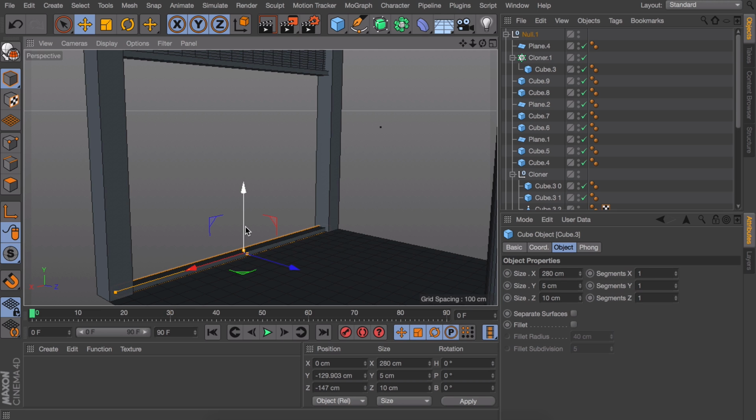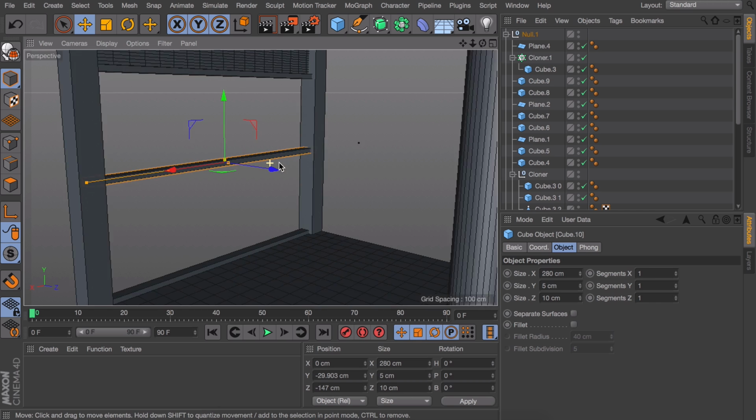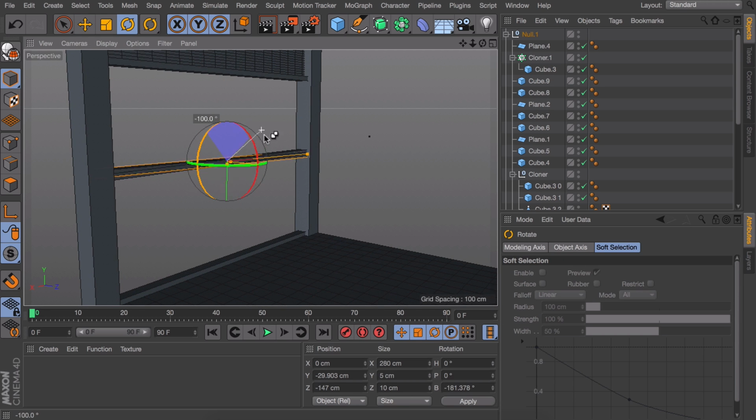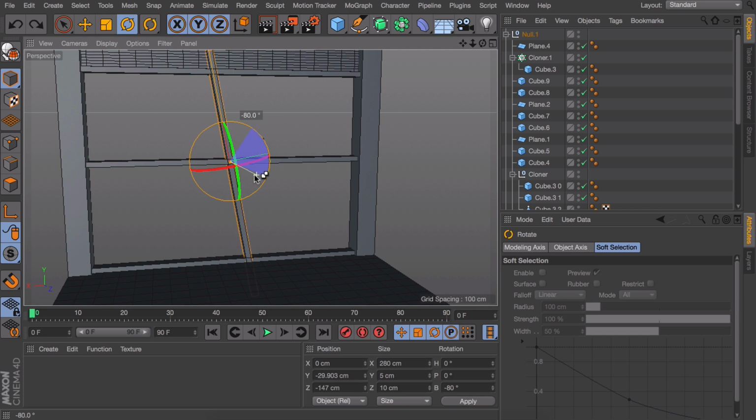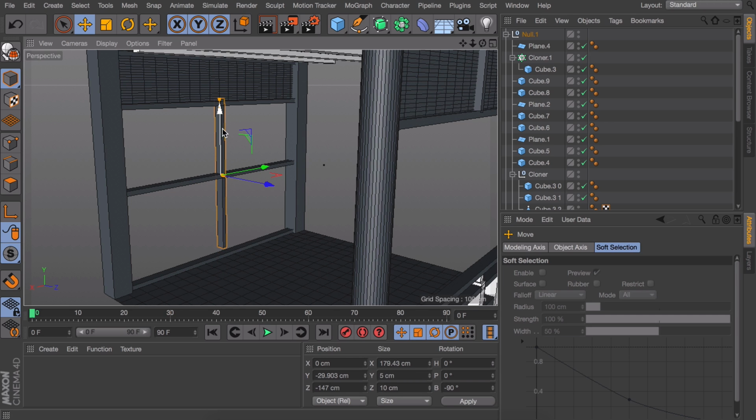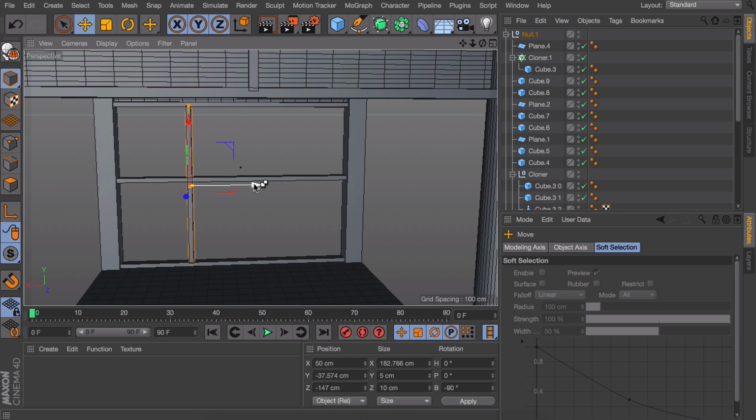Maybe also a second one, which I'm moving up by 100. We will resize this in just a moment. First, we need to add another one of these, but vertically. Let's also make sure it fits in between our top and bottom connection. And now we want one on every side so we get a door opening.